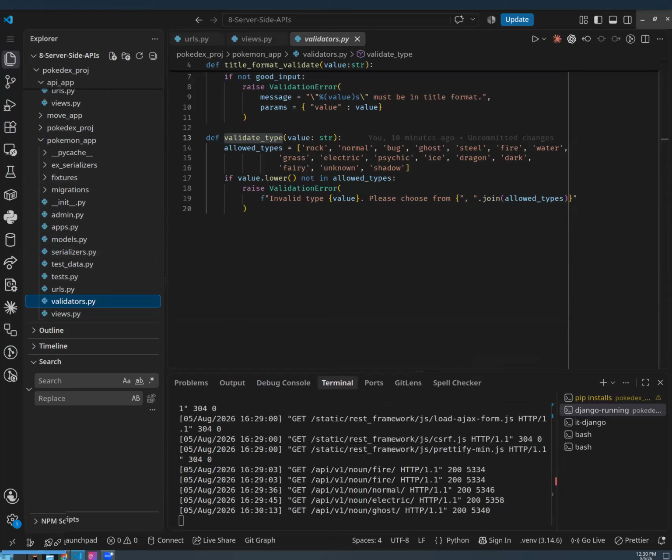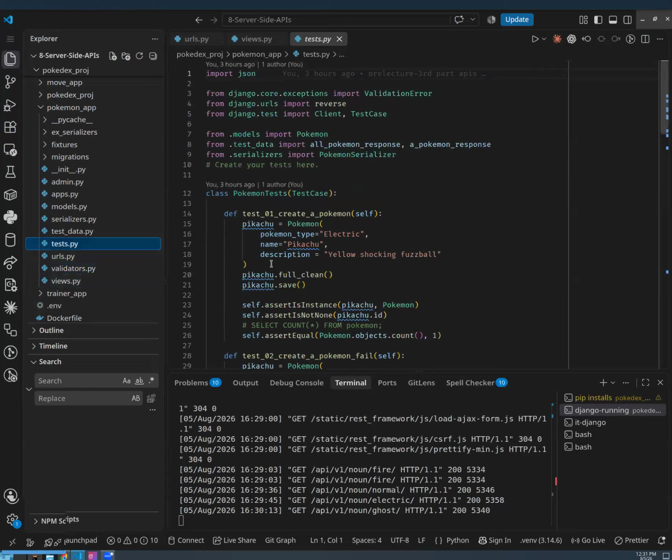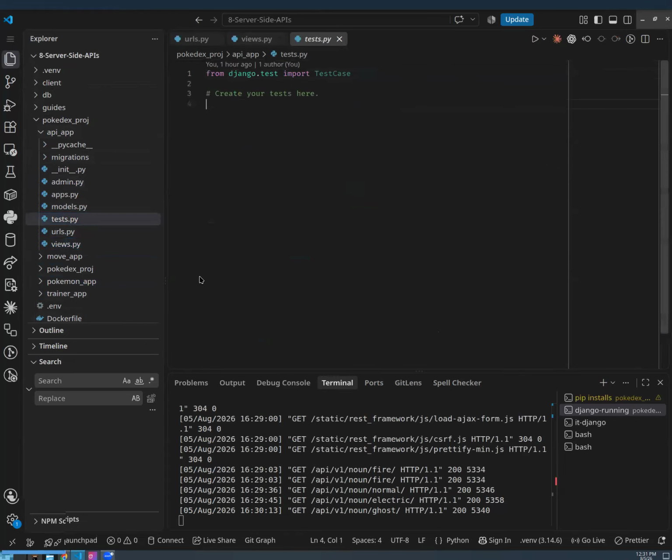So now let's move to testing, right? This is where the more interesting part of this lecture comes in: how are we going to test this API? We know we have limits on the API usage, right? We don't want to waste all of our credits just doing tests. So what we're going to end up doing is building out a mock test provider. It's going to fake doing the requests for us and get fake responses back. We're going to use that logic to work the rest of our application, and make sure it all works like we wanted it to do. So I will show you how that looks.